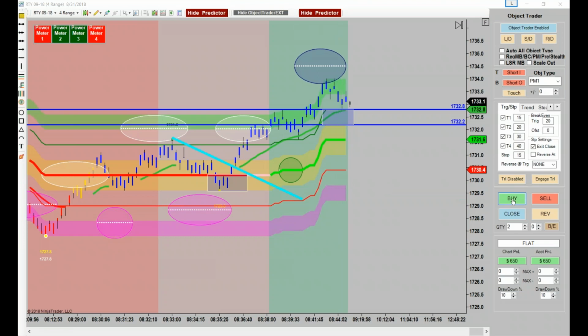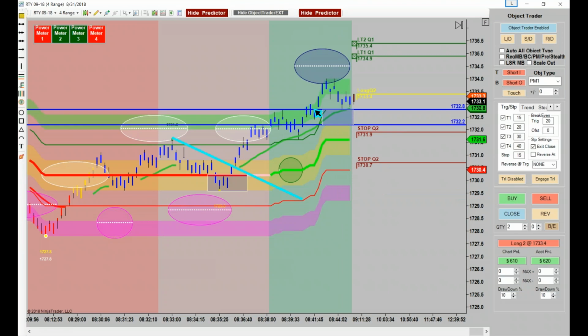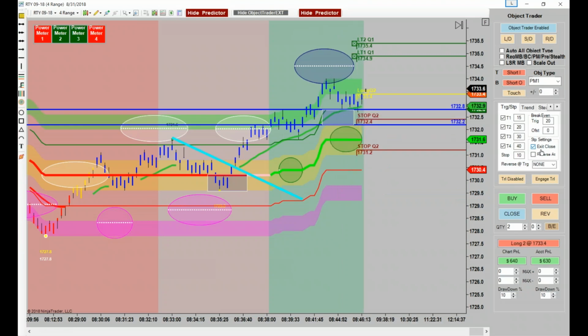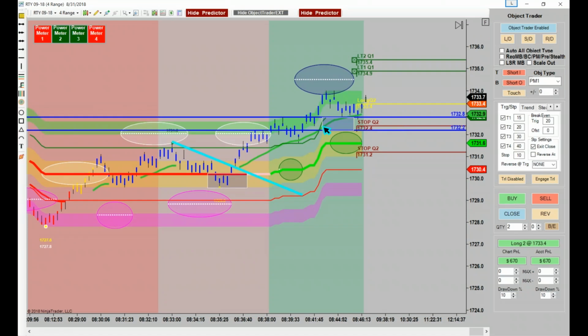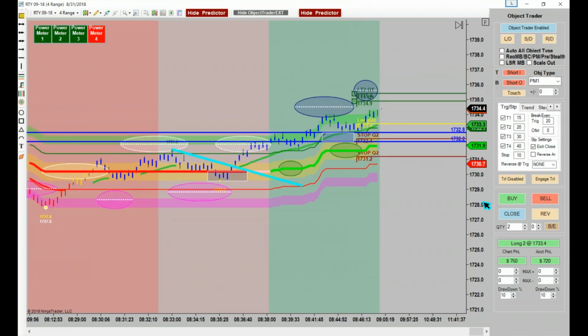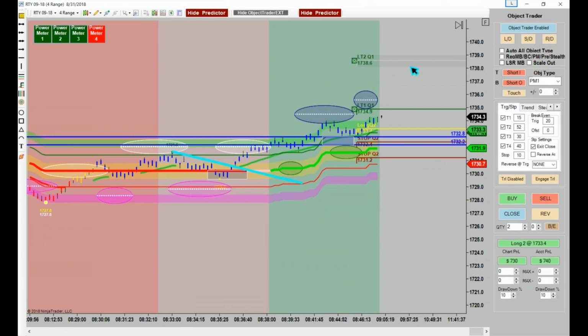Oh, I just missed it. That's good enough. Just kissed it again. Put my stop nice and tight just in case with exit on close. Everybody see that? I drew my line on my chart. Now keep in mind, this did not break my stealth. Okay, but I diagnosed my chart in real time, and I call this like a kiss trade myself, because to me, that's actually kissing at that point.